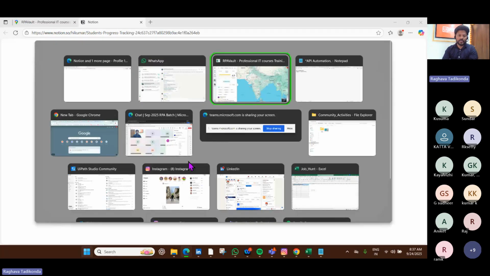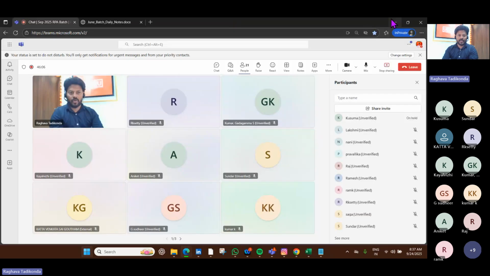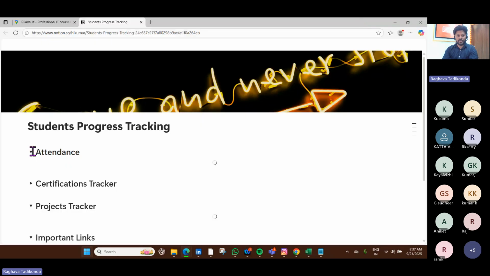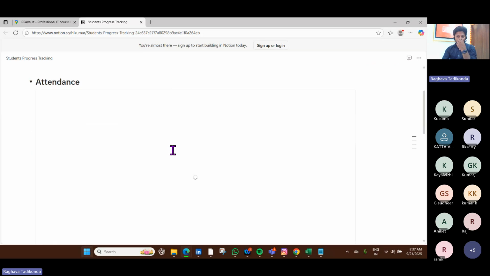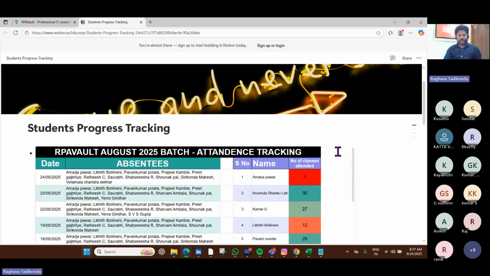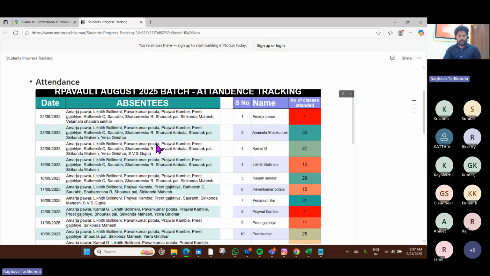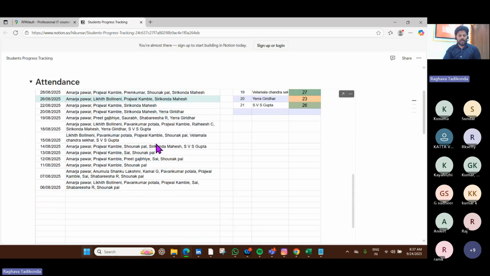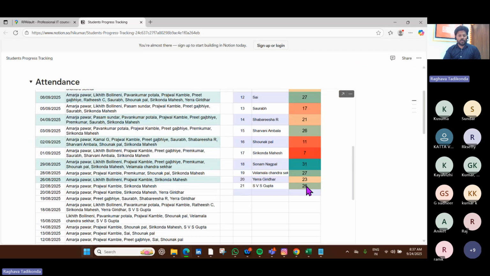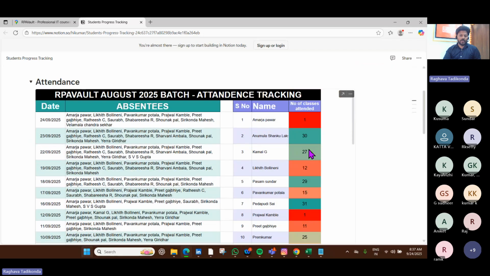Once you join the session, your attendance will be recorded automatically. For example, this is the latest batch, the August batch. If you open this site, today morning also we had a session. So 24/9, these many absentees are there. Total, how many students are there? And every day, if you join, your attendance will be recorded automatically.